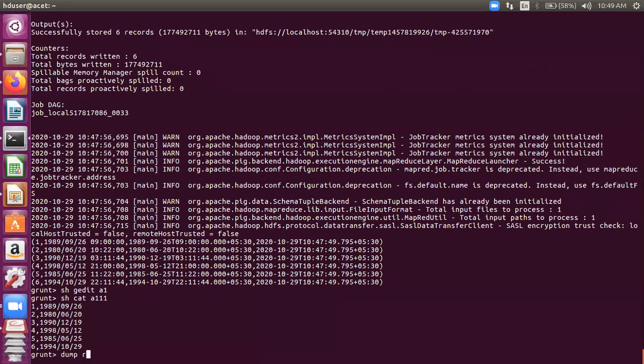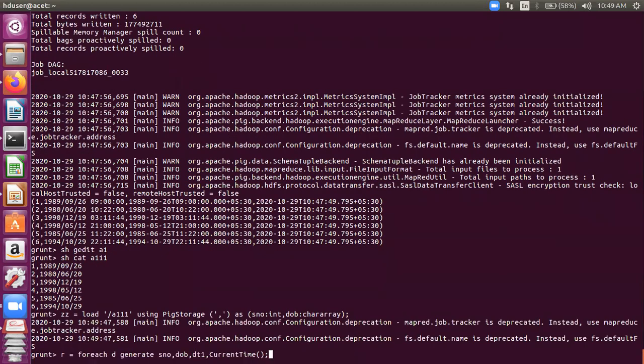We would like to check whether we can convert it. Let's first load it, because if we have data sets that simply have dates in some format, can we work with this datetime feature of Pig? Let's load A1. Let's use ZZ for this. This is the first step. Now let's convert it.